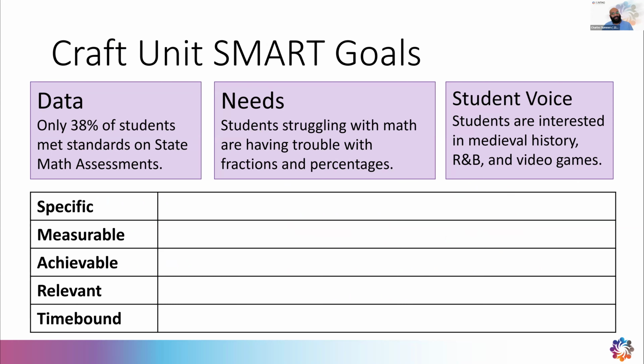So, here's some information that we have to inform the SMART goal. What can we pull from this information to formulate each part of our SMART goal? Feel free to go ahead and share in the chat. I know that if we're looking at specific populations, we're looking at students struggling with math that are having trouble with fractions or percentages, right? So that looks like the specific part for us. What do you think, Brittany? Yeah, I would tend to agree.